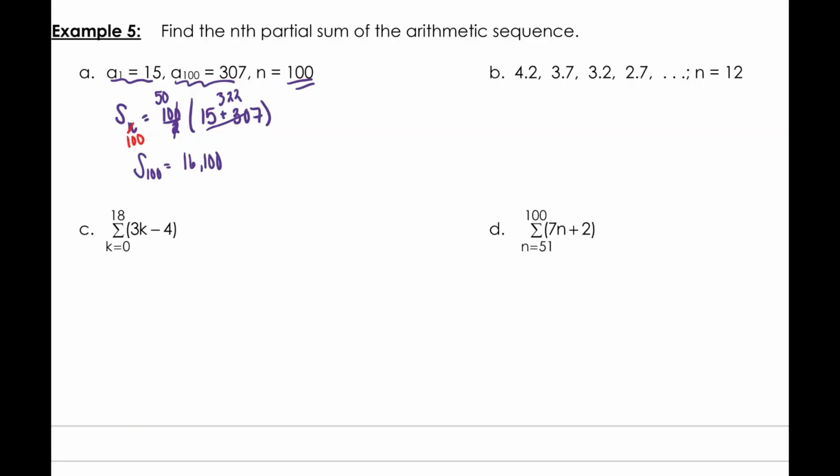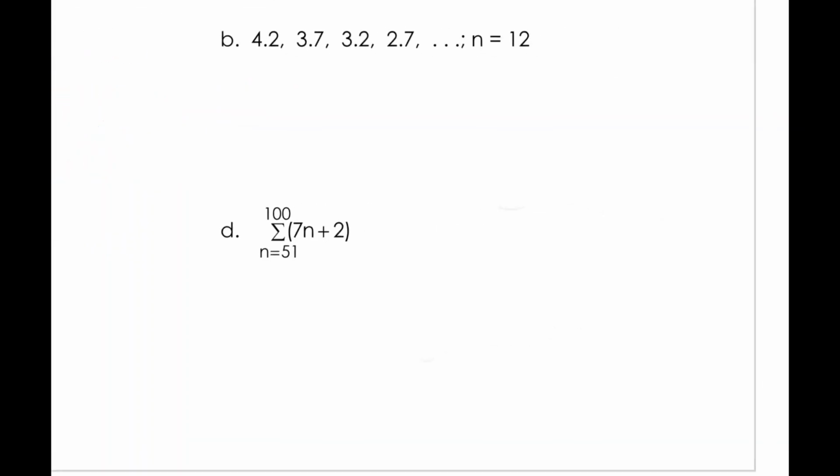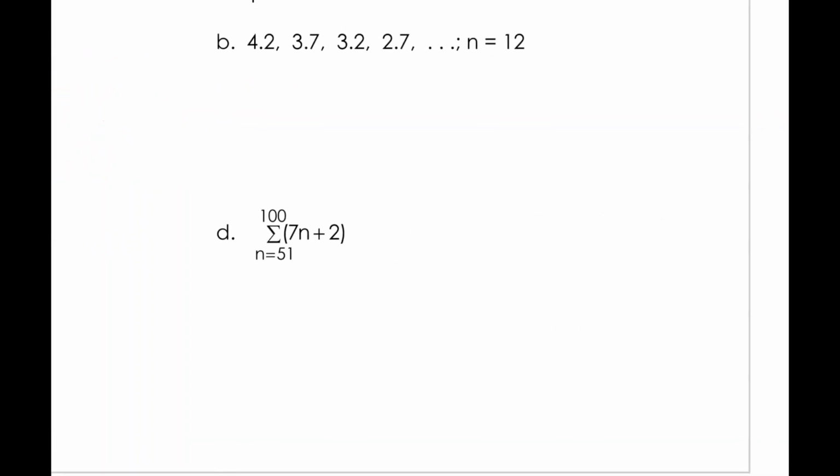Looking at the next, we've got a sequence here. Now this one's trickier. They tell us that we're going to the 12th term, but clearly they don't give it to us. They give us the first term, the second, the third, the fourth, and so on. So in order to do my pattern, I have to find the 12th term. That's why this one is harder. I need a sub 12 here because you can't do the sum formula without it.